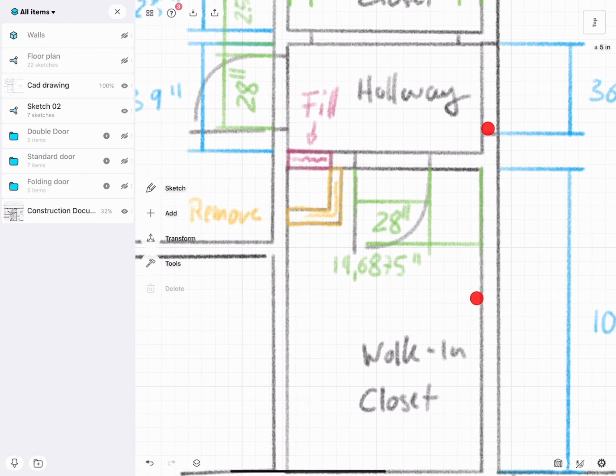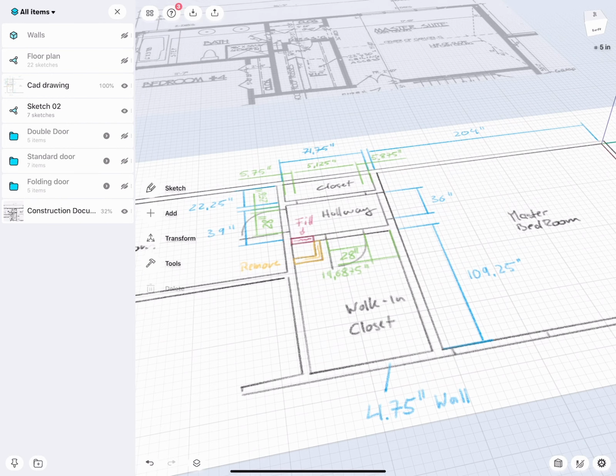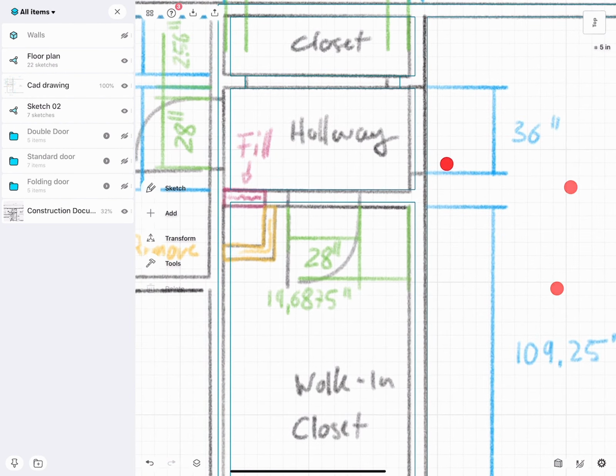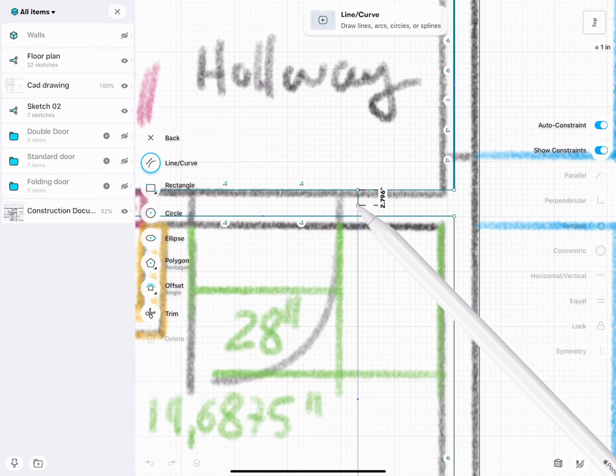So also here I have a door. From the right side to the left, it is 19.68. This is kind of what I measured. So I can go ahead, turn on the sketch again, draw there a line, another line.